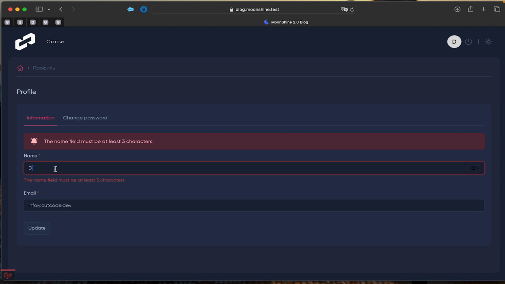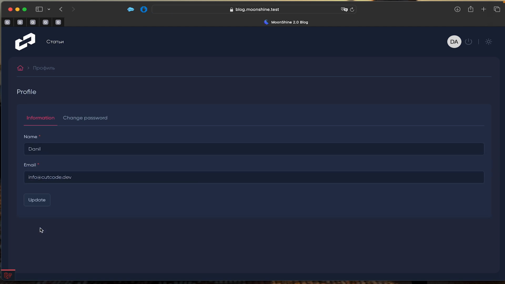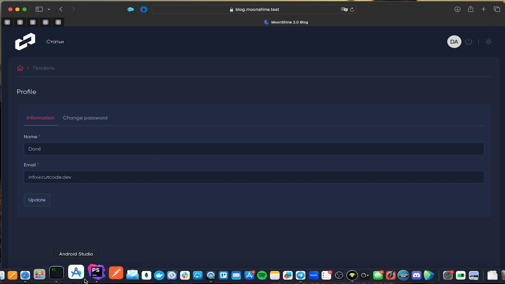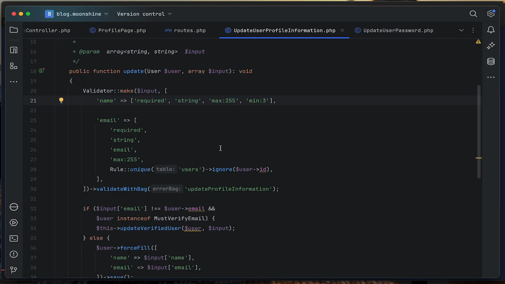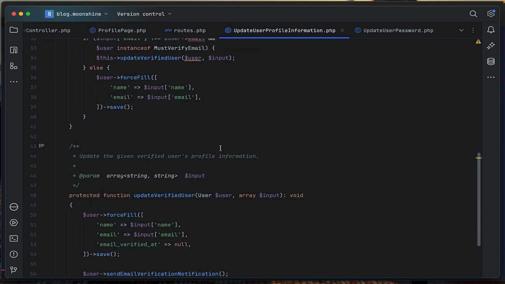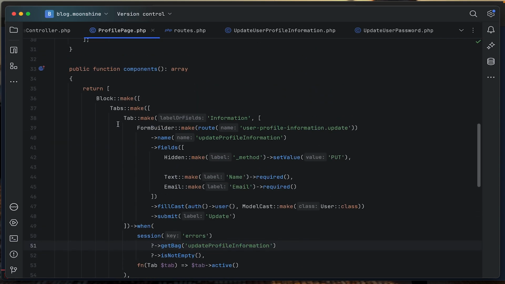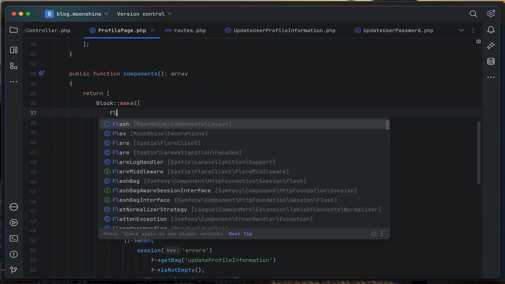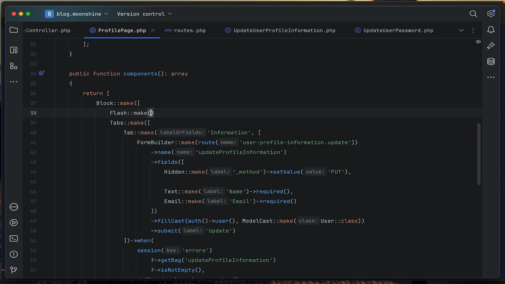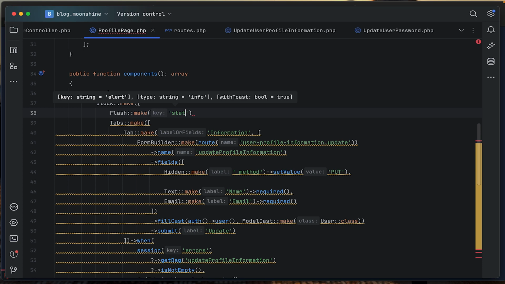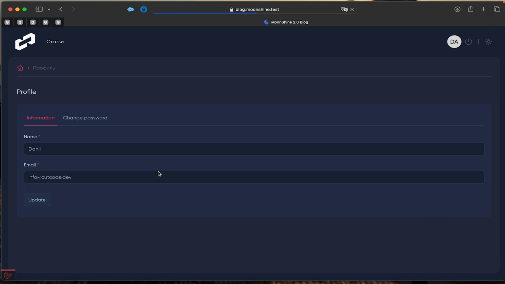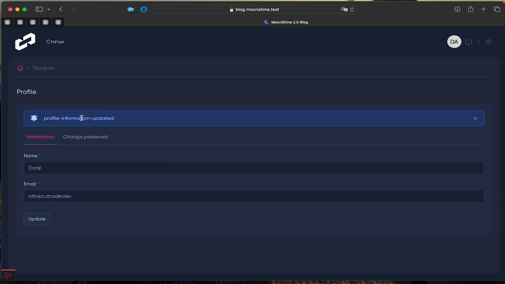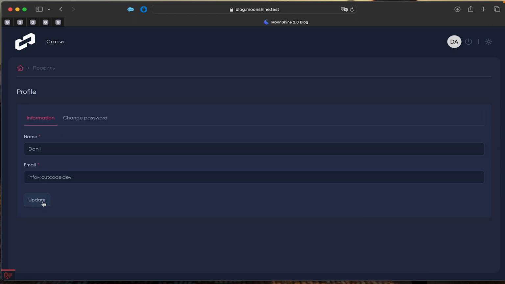Friends, the next interesting thing. If we press update to save, then we don't see anything either. That's not good either. Fortify, if all is well, returns the status variable, where you can see what happened. If everything is fine, let's go to the page, and at the top we'll display Flash notifications. Flash has a component called Make. By default it is alert, but we can switch to status. Everything else is default. Let's see how it looks. Click update, and we see that we have information from Fortify at the top, which we can rename to suit ourselves with the help of localization.